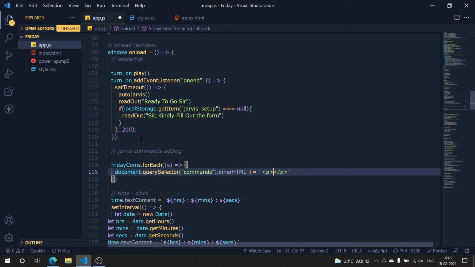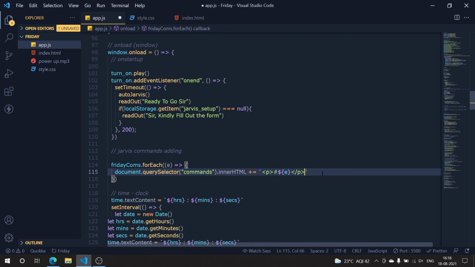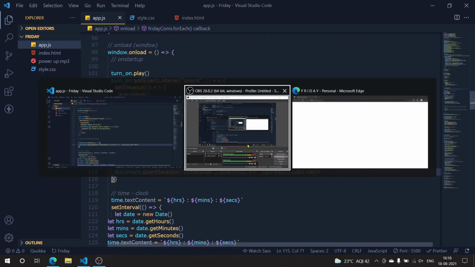And within this I actually want that, so I'm just adding hashtags so that my command should become a trend on Twitter, on Instagram, on YouTube. So that is the reason. Oh my god. And here we actually need that element, right? And after this, because I want them on different lines, what I should do is add a br simple. And now let's just save this, and now I guess it should work fine.